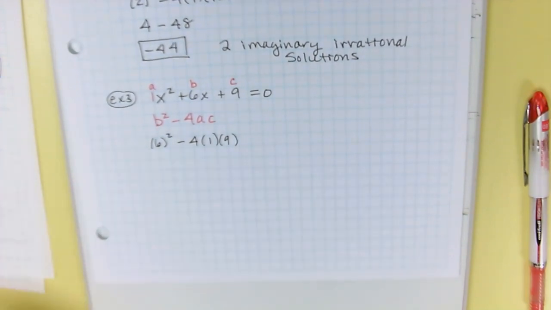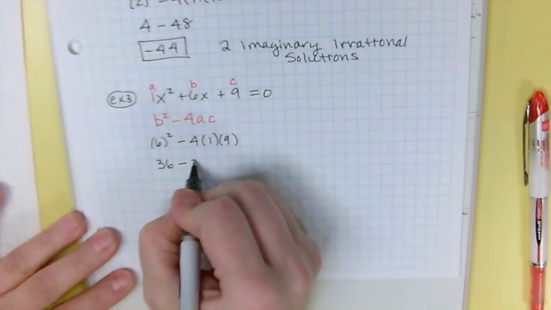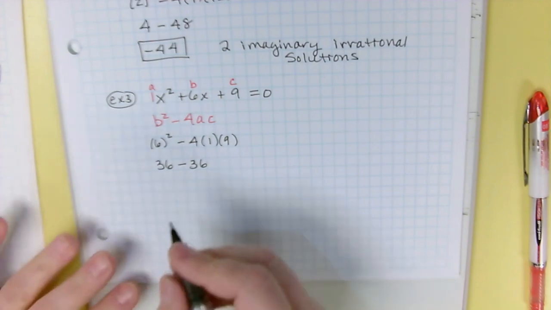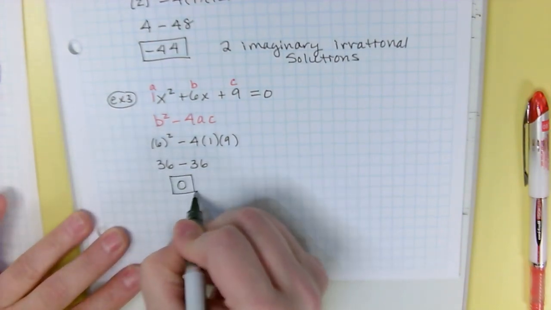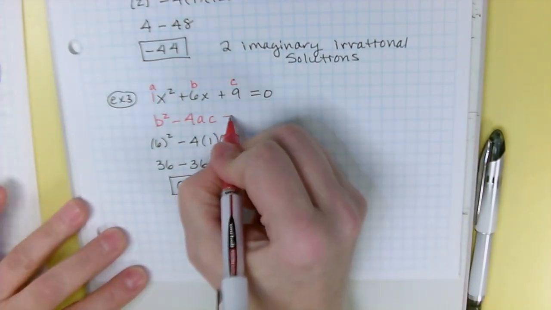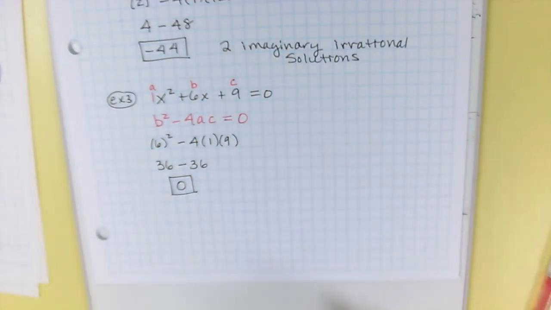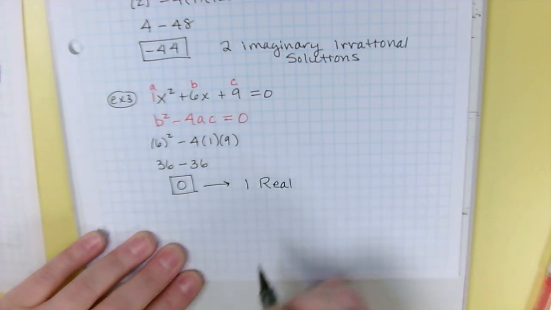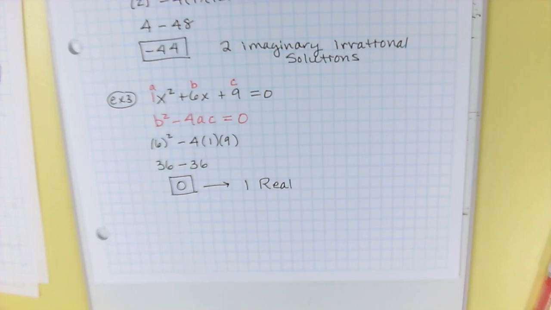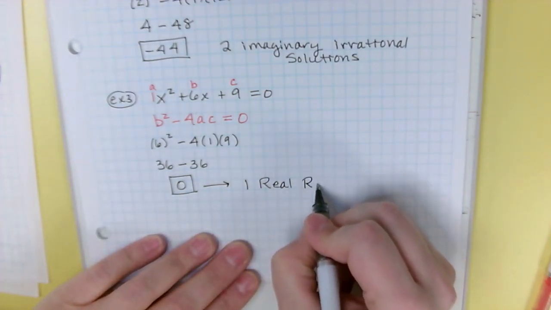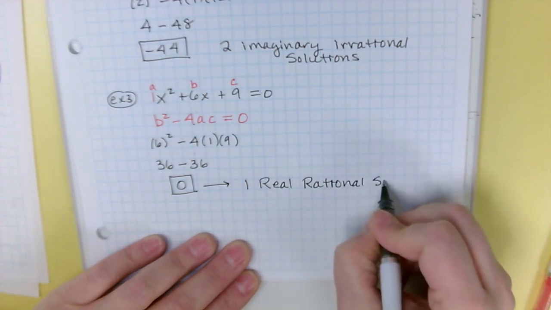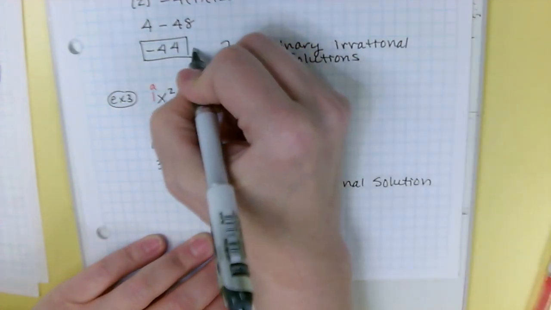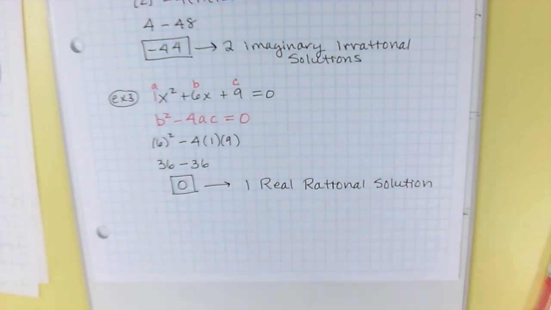All right, perfect square comes first. 6 times 6 is 36. And then negative 4 times 9 is negative 36. And 36 minus 36 is a 0. So our discriminant was equal to exactly 0, which means you're going to have 1 real solution. And since there's no more radical, it will automatically be 1 real rational solution. Because the 0 will blow out the radical, which blows out the plus minus. Then all you have is the first number in the bottom.